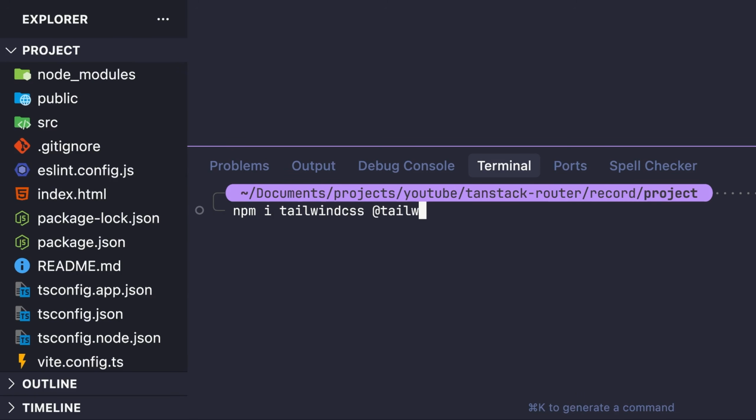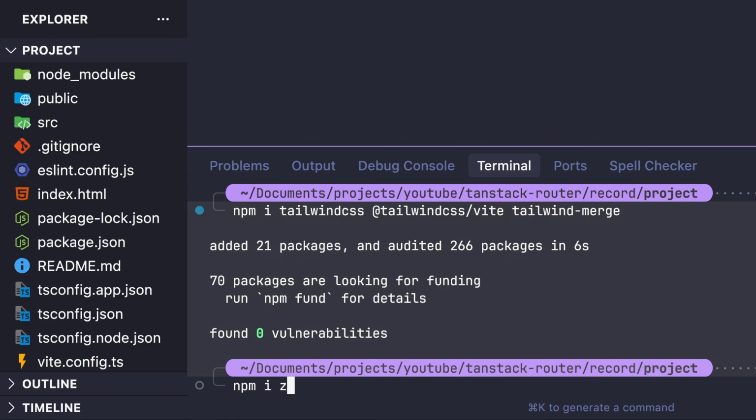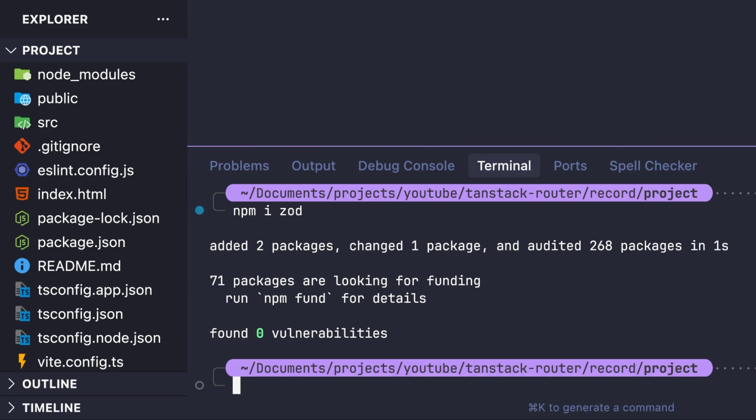Now to style our application, I prefer to use Tailwind here. So install these packages on our application and also Tailwind Merge to create some custom styles, but that's it. Hit enter. And also we need Zod for our runtime type checks because we can validate the search queries and query parameters on the URL using this library to make things more type safe.